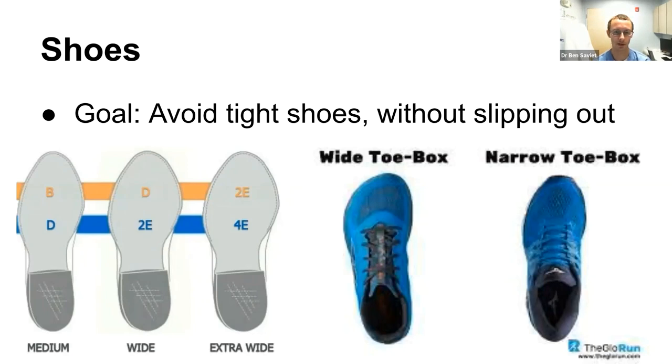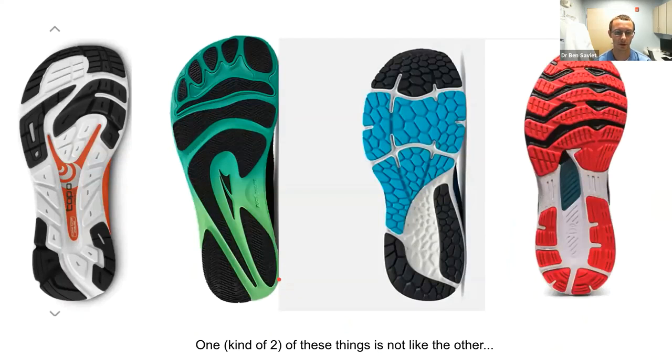So trying to find the right mix of anatomic toe box up at the front part of the shoe, but narrow enough in the heel to keep you from sliding is something we aim for. And then along with that, onto the next slide there, Don, if you could. I did just a quick analysis of these 4 shoes. The ones that are really good at this are the 2 on the left. You have a nice wide anatomic style toe box for both of those with a relatively narrow heel.